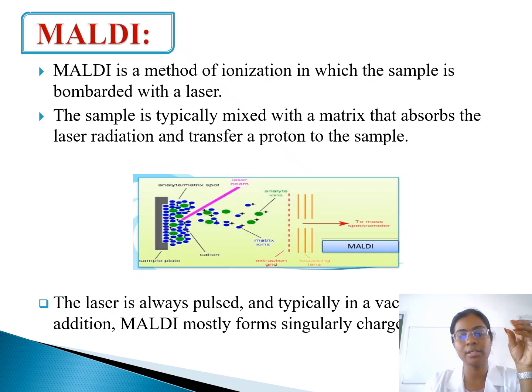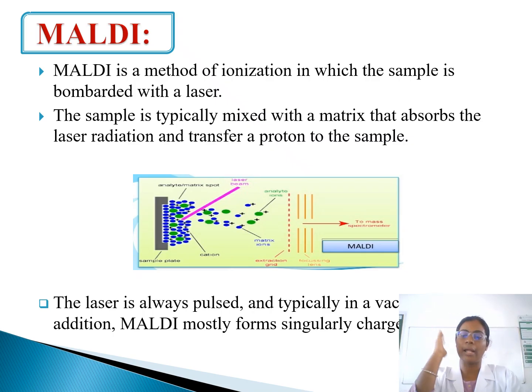Then MALDI. MALDI is a technique of ionization in mass spectroscopy in which the sample is bombarded with laser light to ionize different molecules. Here there is a sample plate, and we use the laser beam on it. The samples are separated into positive and negative ions, so we analyze one type, positive or negative. Negative ions go to the positive chamber, and positive ions go to the negative chamber. Finally, we do the mass analysis.